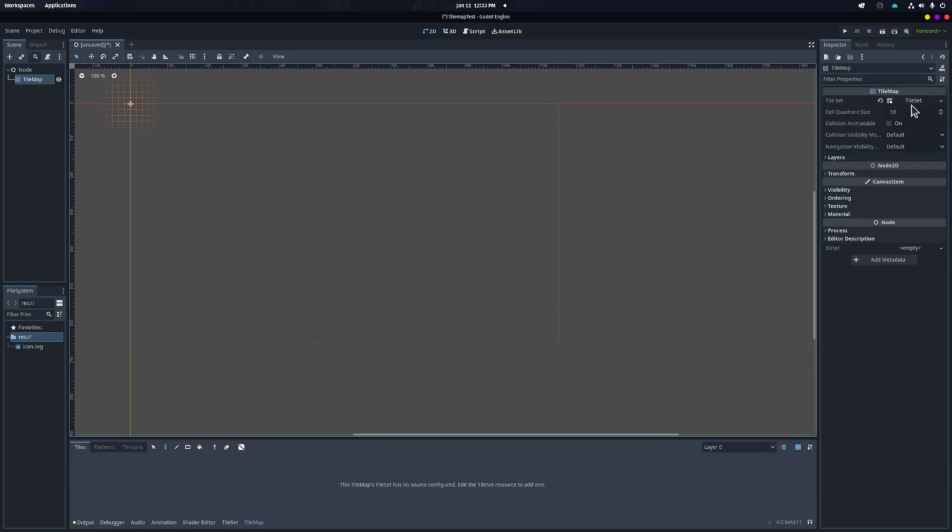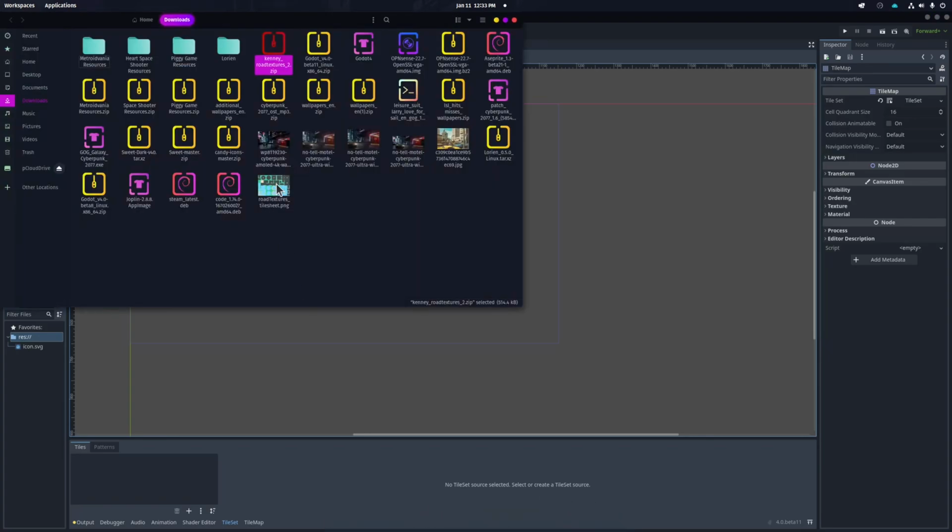Now that we have the tile set, as you'll notice, there's now two categories down here, the tile set and the tile map. The tile set is where we're going to do all our setup. The tile map is where we're going to do all our actual drawing of the objects. So now what we need to do is drag in our tile sheet. We'll do that by going back to this textures file and dragging it into our project.